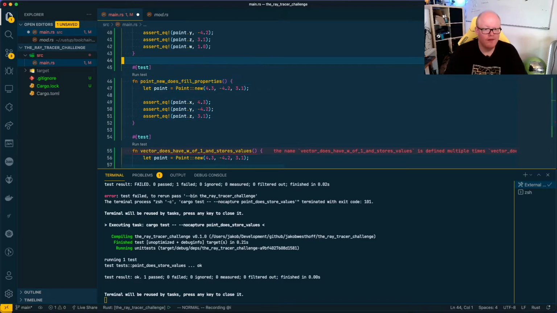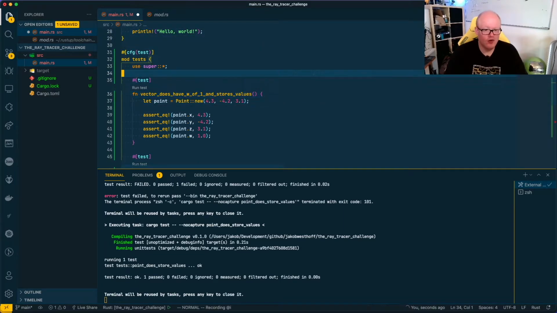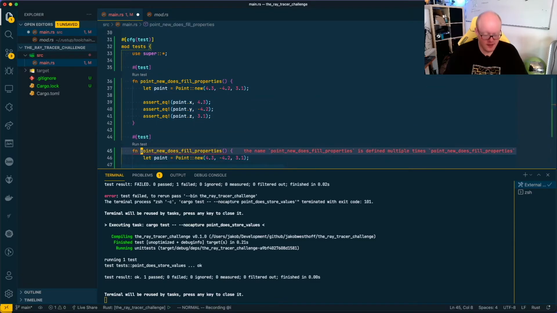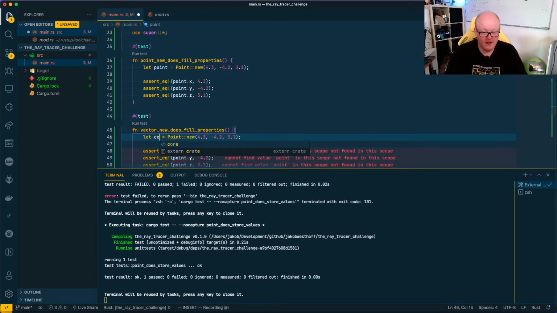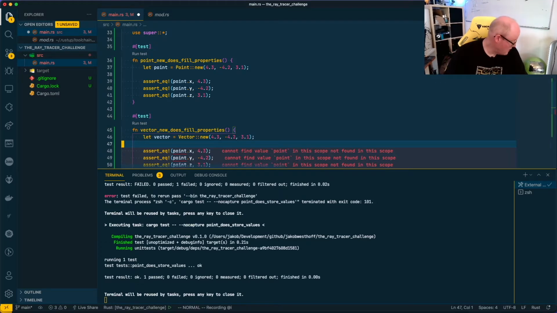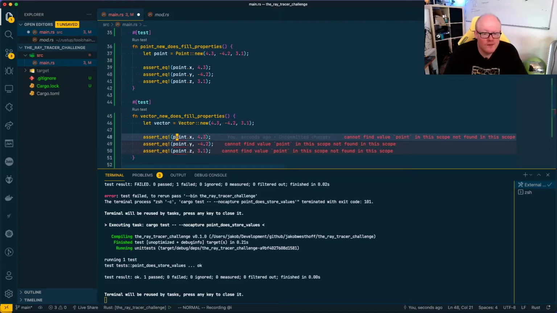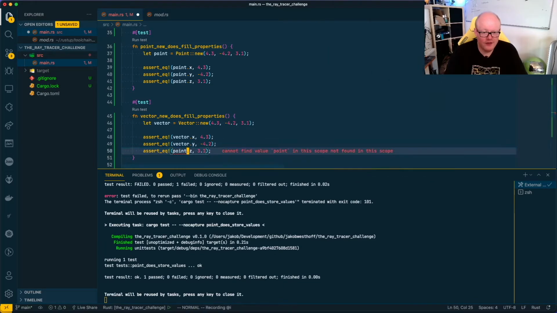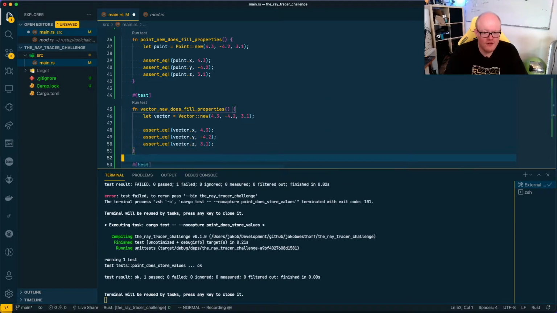So let's take this one and copy it here. And now let's do this vector kind of stuff here. Let's call this vector. This is a vector. Do they have different values for the vector? No, they have not. So vector, vector, vector.